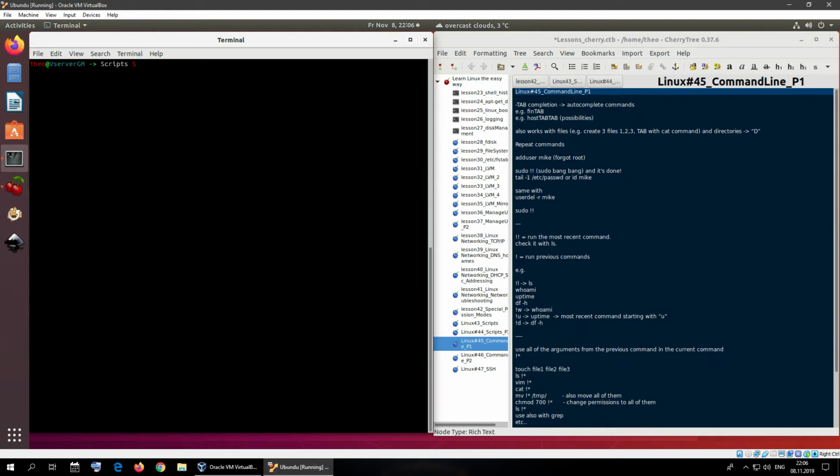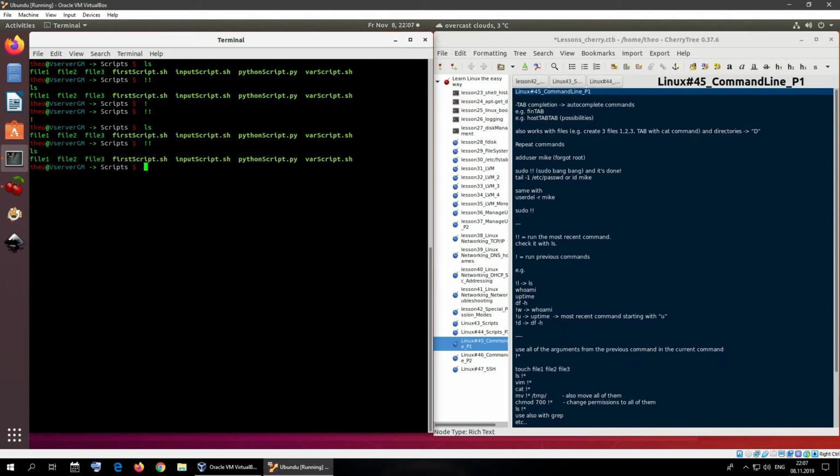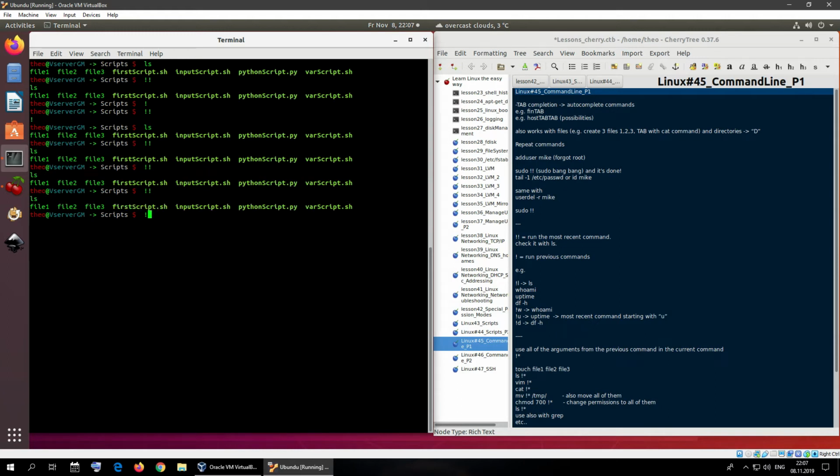So bang bang runs the most recent command, and you can also check it with ls. As you can see, I can do it as many times as I want. So bang bang, it does the ls command, my last command.